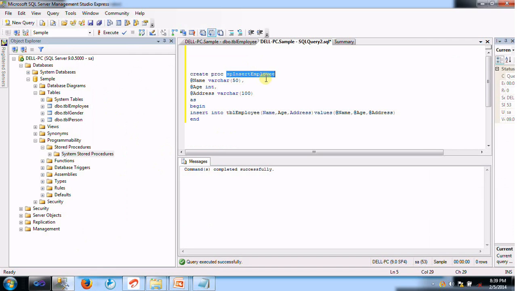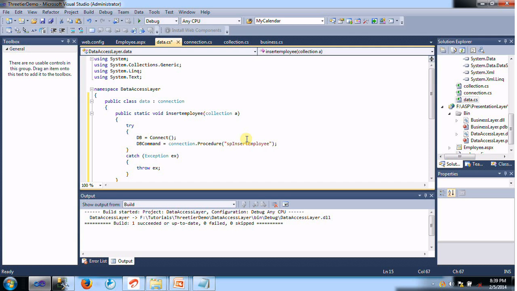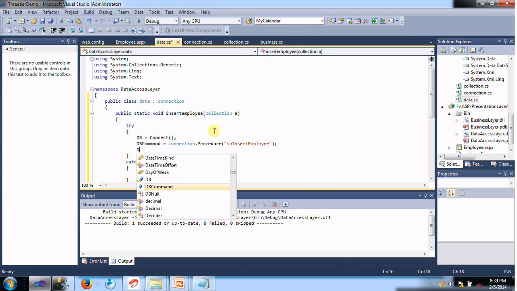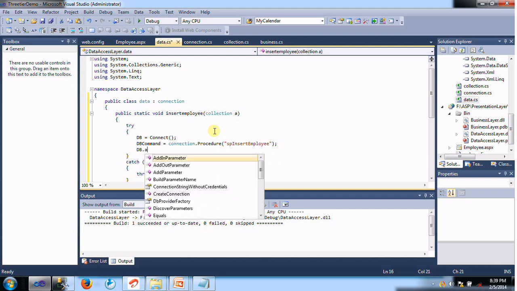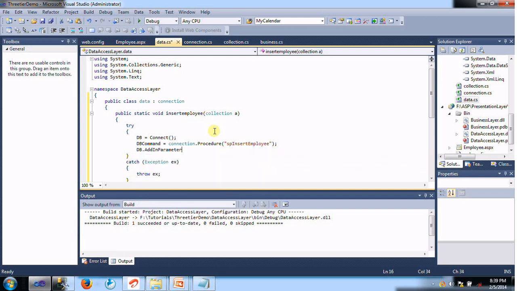My stored procedure name is SP_InsertEmployees. I want to pass these three fields as input, so I want to pass them as parameters. How to add parameters? TB dot add parameters here.